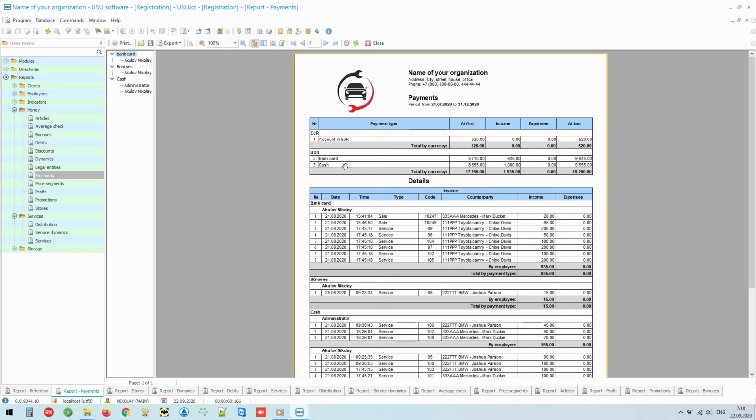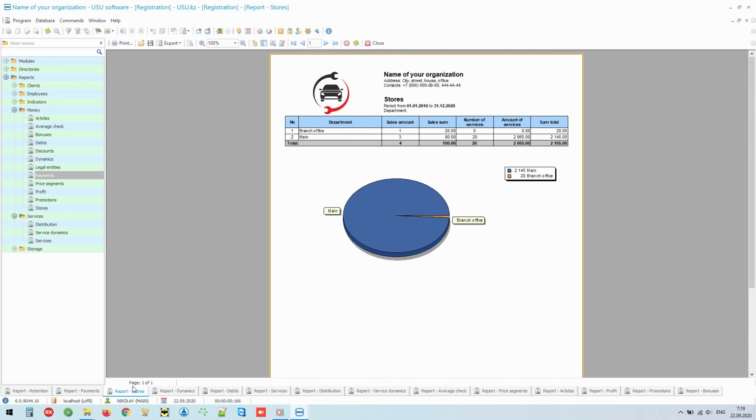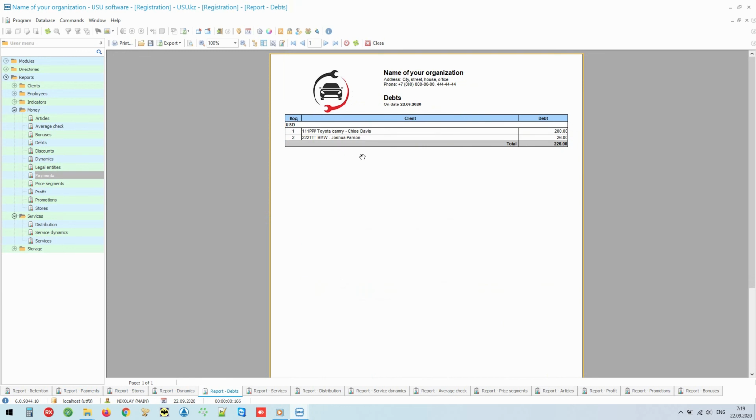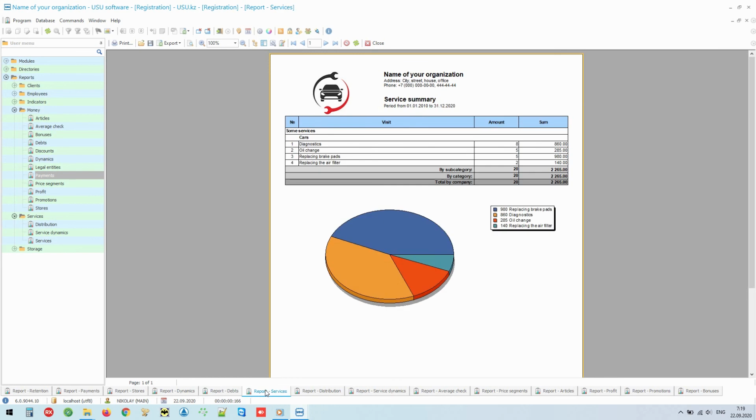When you have only one subsidiary that performs various works, you can see the productivity of each department. By the way, you can view this analysis both in a consolidated way as well as detailed for each day of work to see the dynamics of changes. If a client receives a service to be paid later, you will not forget about anyone. A separate register of changes will have all the debtors.